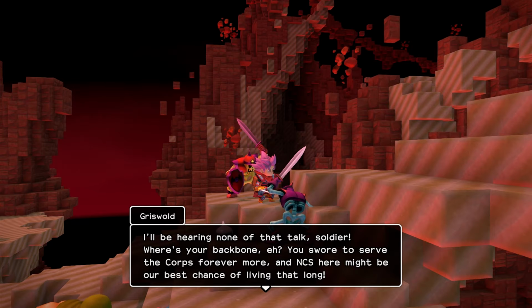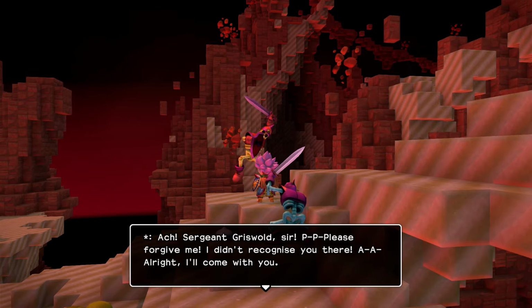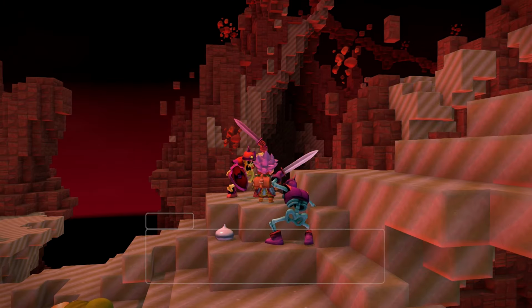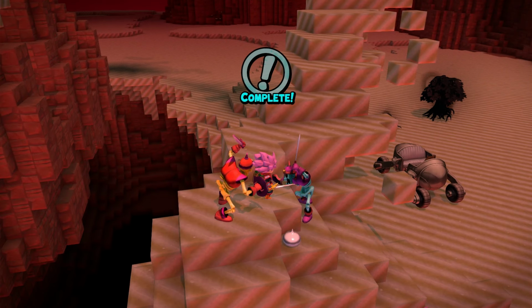I'll be hearing none of that talk, soldier. Where's your old backbone, eh? You swore to serve the corpse forevermore, and NCS here might be our best chance of living that long. Oh, Sergeant Griswold, sir, please forgive me. I didn't recognize you there. Alright, I'll come with you. Yeah, sure. Too right you will. Come on, I want to see what this arc of yours looks like with my own sockets. Is that your buggy? Let's get going.